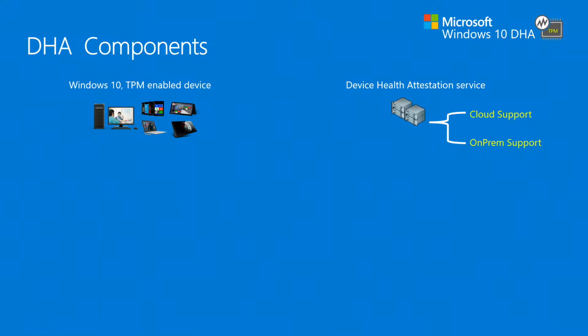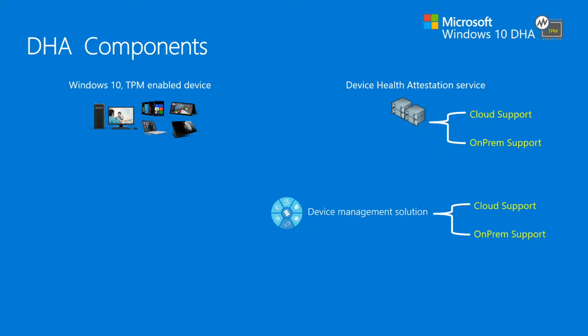If you have Server 2016, you can run your own health attestation, or you can use the cloud version of it, which is a free service by Microsoft. And for device management solutions, there are all different types. We have first party like Intune, SCCM, and there are third party like AirWatch, MobileIron. And device health attestation is created based on OMA standard, so it is open to any device management solution to integrate with. Or even if you want to create a custom solution, the information is there. You can start integrating with it using OMA standard calls.